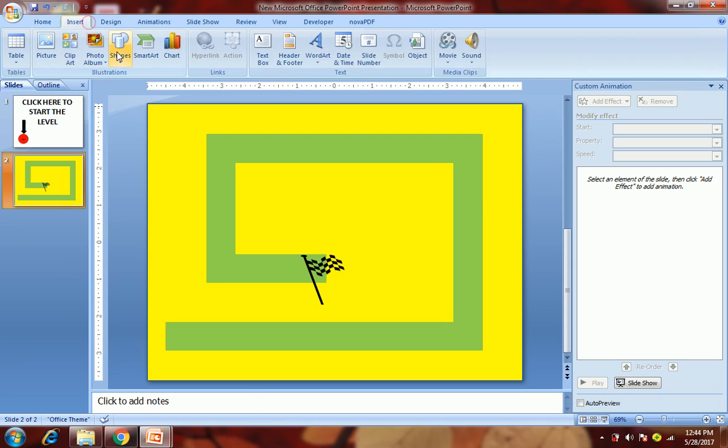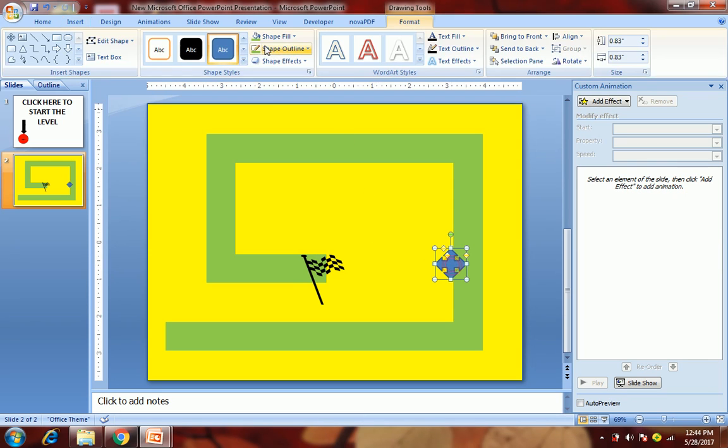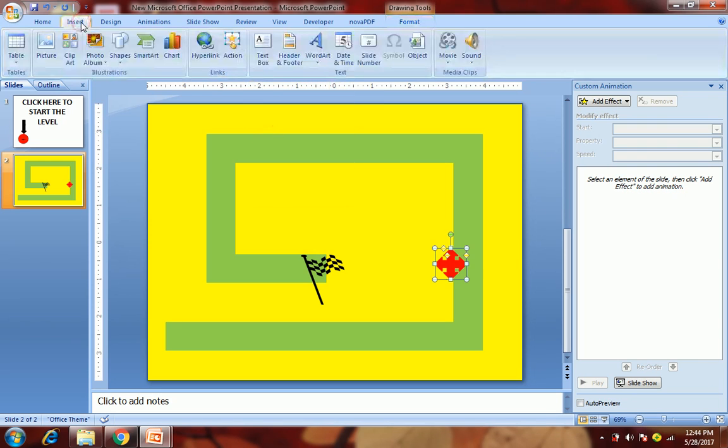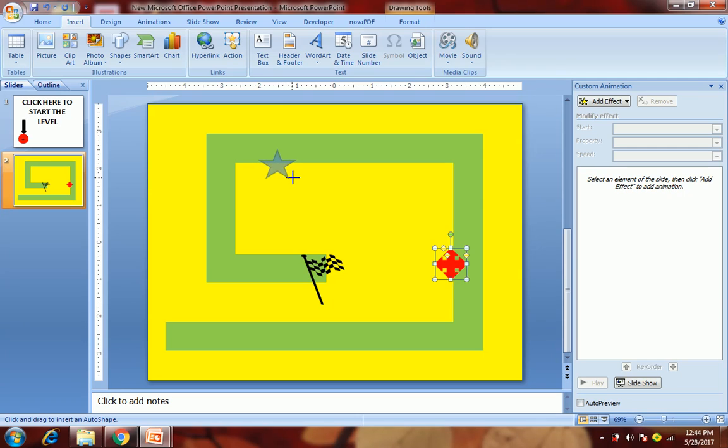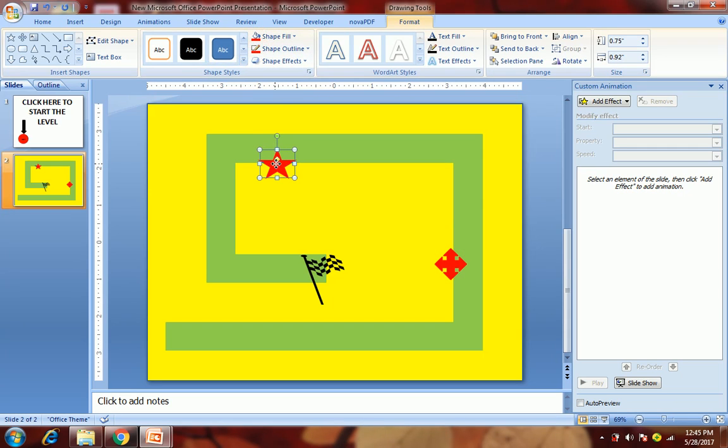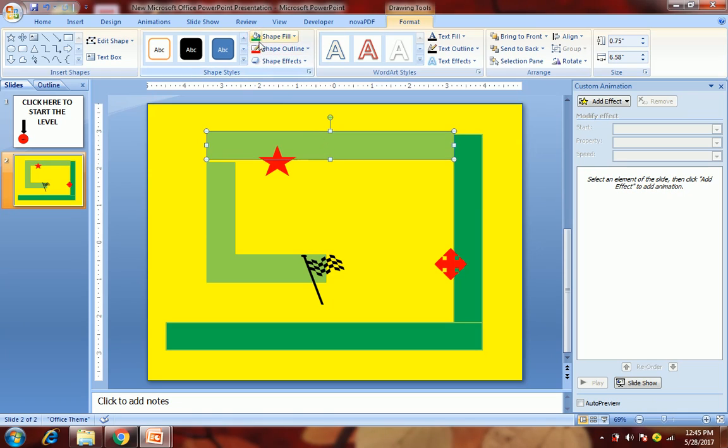Now we will add the blocks. If you want to increase the difficulty level, you can put it over like this so that it will be difficult to dodge the block. So for now I will keep it easy. This color, I think it should be a more darker one. It will look nice.